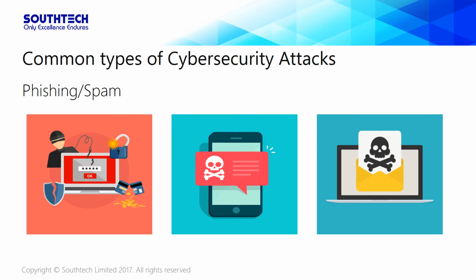Another common type of cybersecurity attack is phishing, otherwise known as spam. Phishing can be done through sending emails acting as a real company to trick users into sharing personal information like passwords or credit card details. Similar to the concept of phishing, the hacker awaits their victim to enter confidential information in the infected websites and later uses this information for the hacker's benefit.